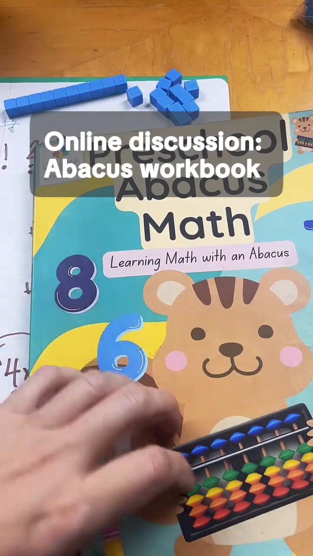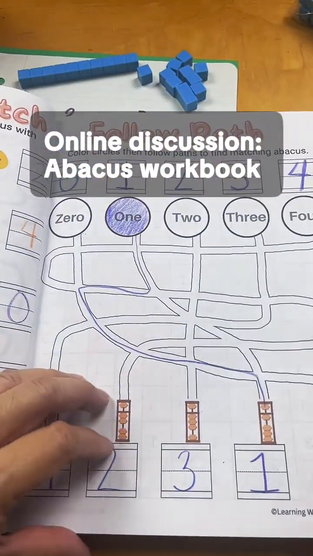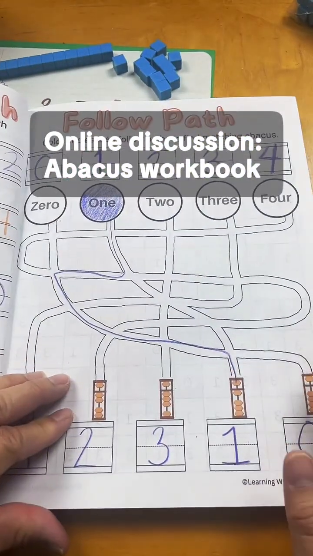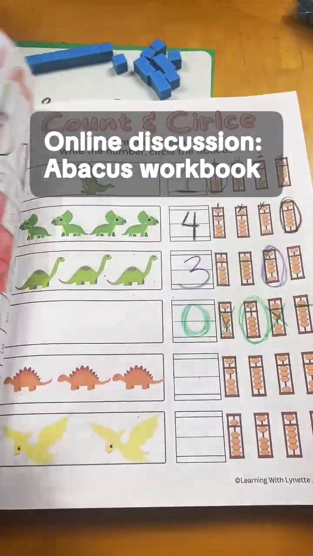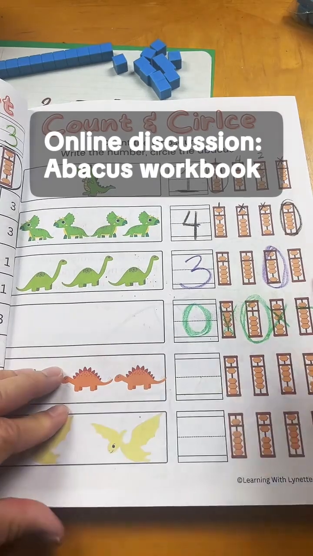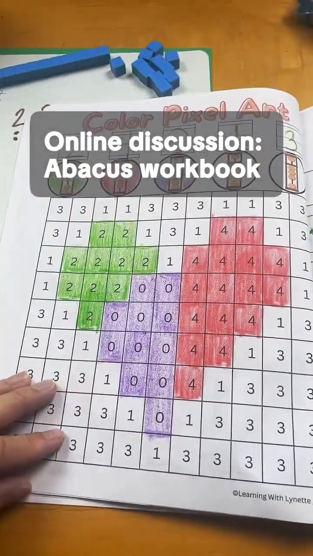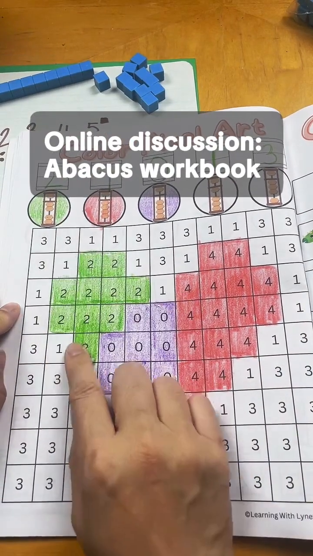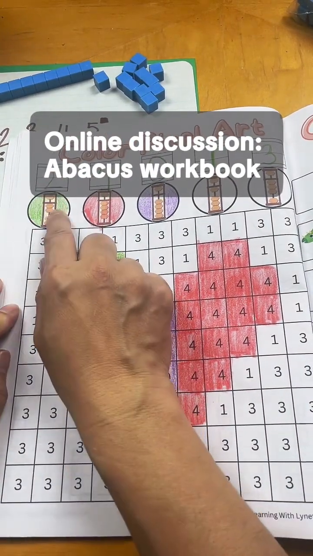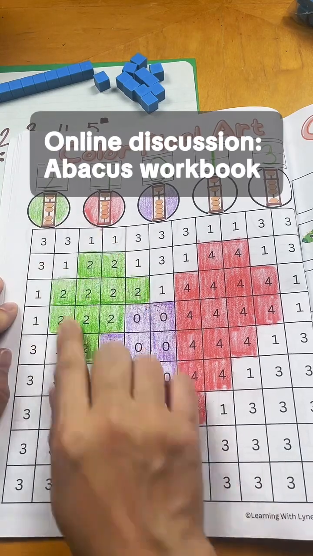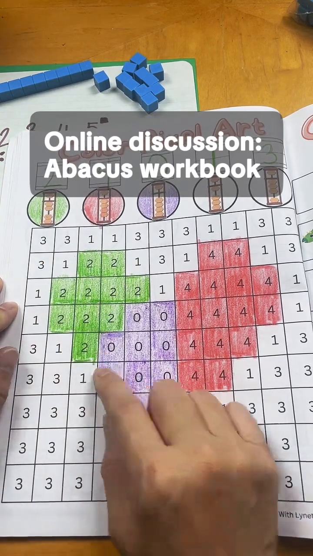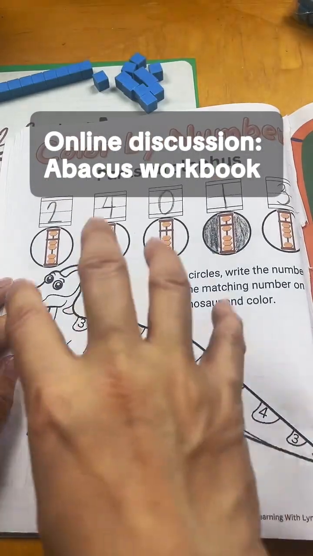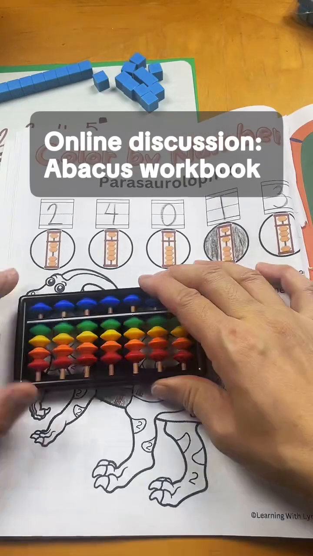So when we go through, they're learning. This book specifically helps to concentrate on how to count forward and how to count backwards, and how to count what's in between. This one is kind of cool because there's a color pixel, so they would have to find the number. And this one here is about number recognition. So you see the bead. There's 2 beads up here, and then they would have to find the number and color it in. So this is about bead recognition and number recognition.